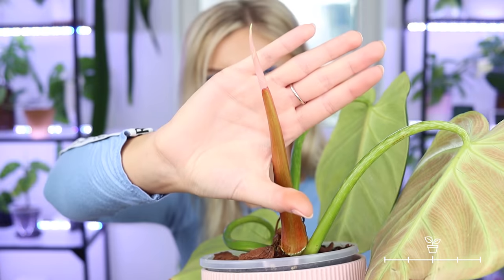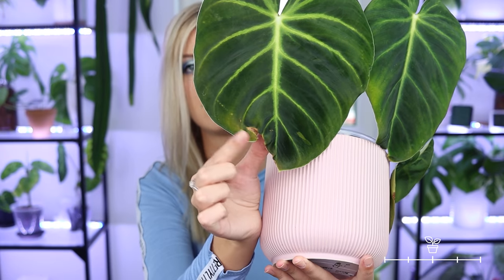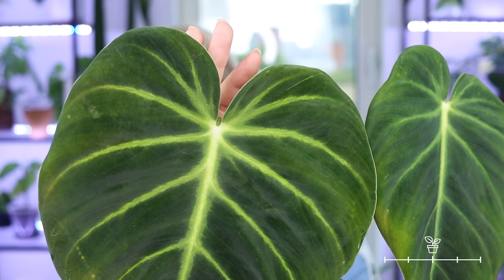This is philodendron luxurians — I do have a new leaf coming in. These are the leaves I currently have; this one unfurled with humidity a little too low during transport from my shop. They are very, very fussy — this plant doesn't really like to be left alone and doesn't seem to like drafts. Just a bit of a diva. They are worth it though — they're gorgeous. The veins are very pronounced and very cool. But if you're not sure and just want something with dark velvety foliage, honestly the choco is just as good.